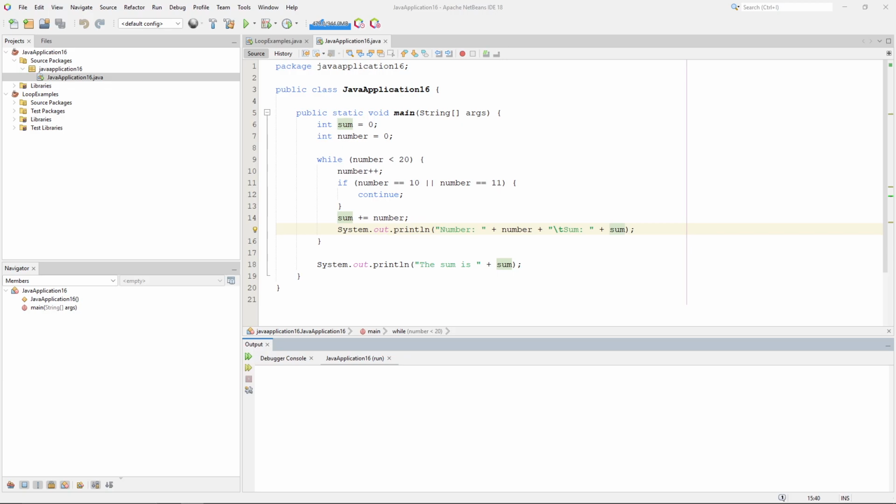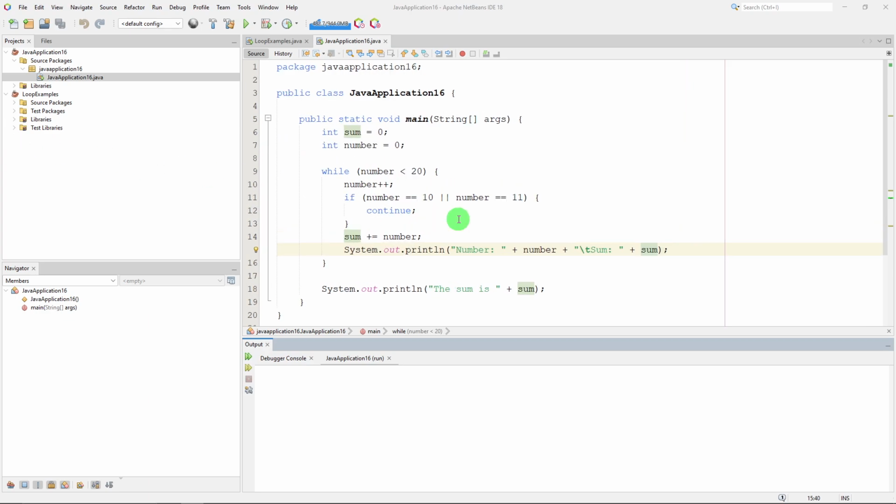In this video, we're going to talk about the keywords continue and break. Both of these keywords are meant to change how a loop executes. It causes the loop to not do what it normally would do. So let's take a look at this first example that uses continue, and we see it right here.